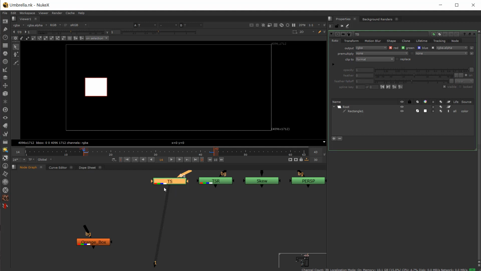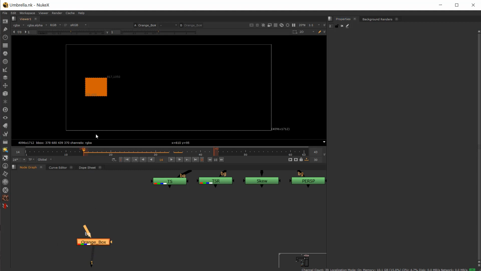This is translation and scale. So you can see we have this movement of this cube here, and I have this little orange cube right here. If I go ahead and just close this up a little bit, you'll see this cube is doing nothing. It's just orange. We're going to affect or change this from this information.